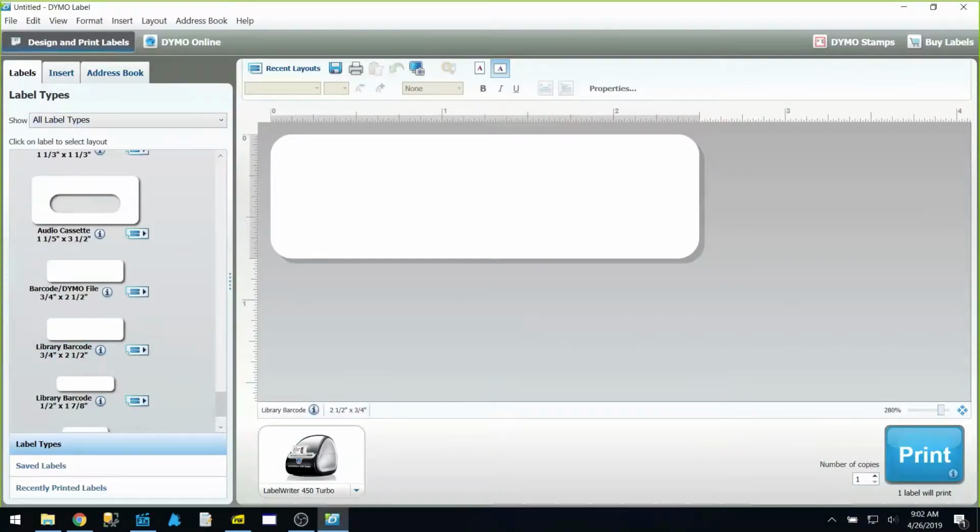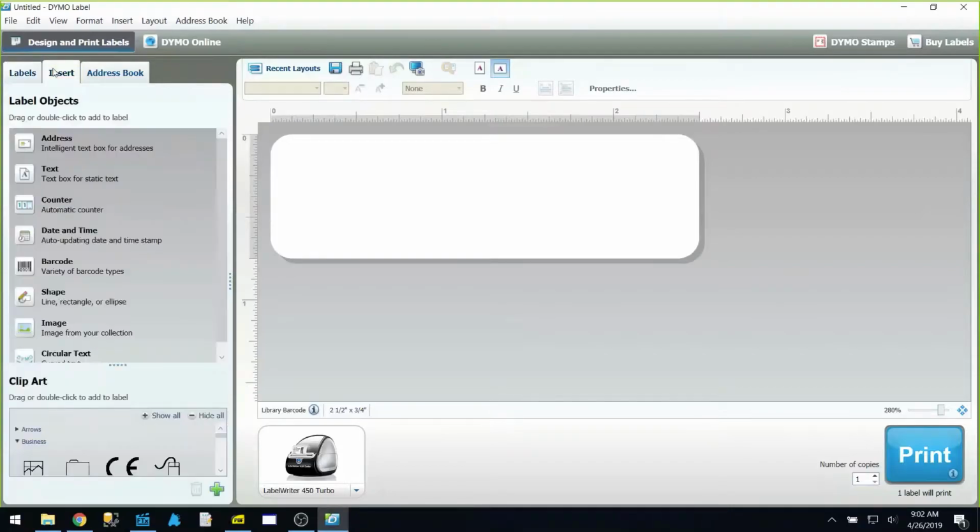We then have to add in what's called variable objects. And that's going to be what holds that data. There's 4 different types of variable objects. 3 of those are text and 1 is a barcode. And we have to name those specific things in order for the system to know what to place in those fields. So first, let's do like a barcode.